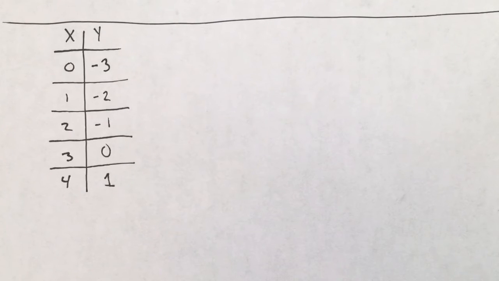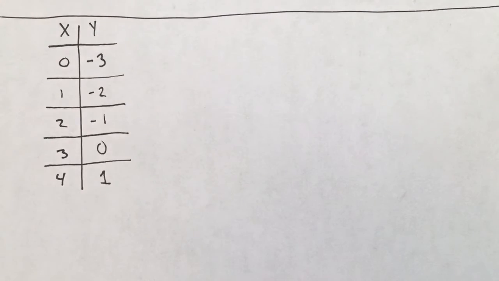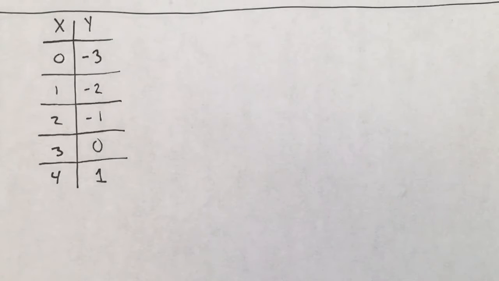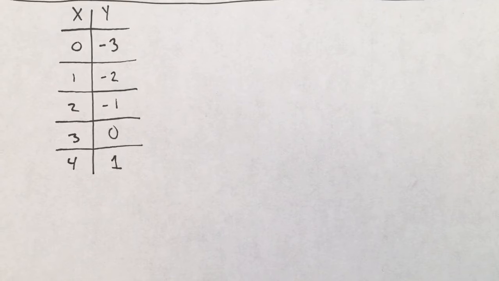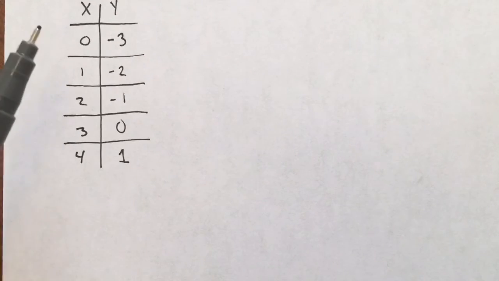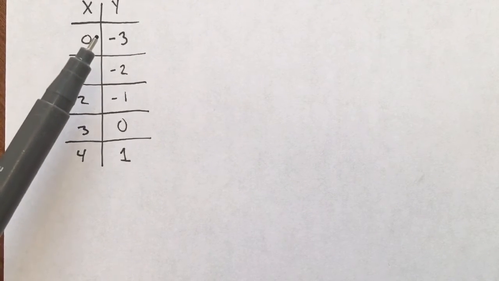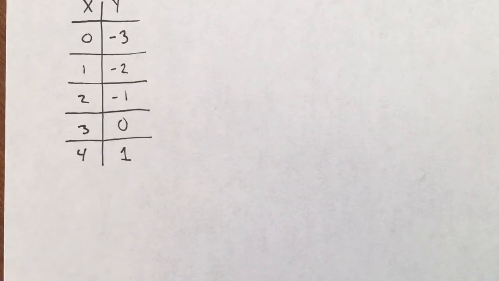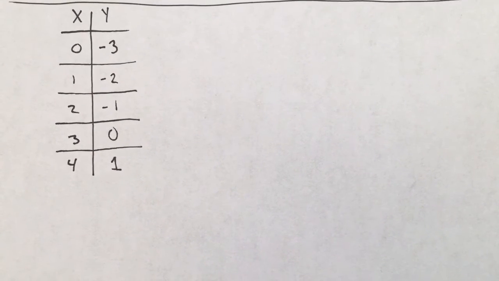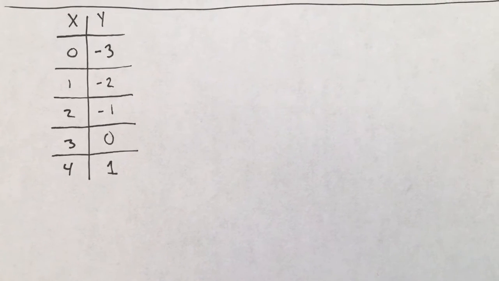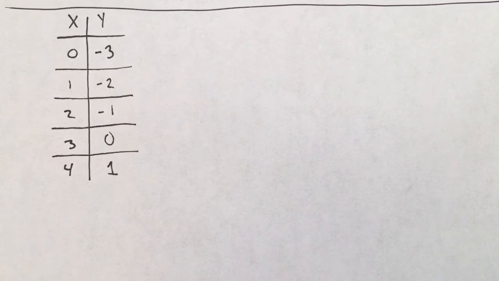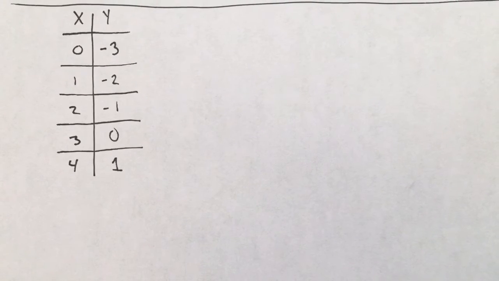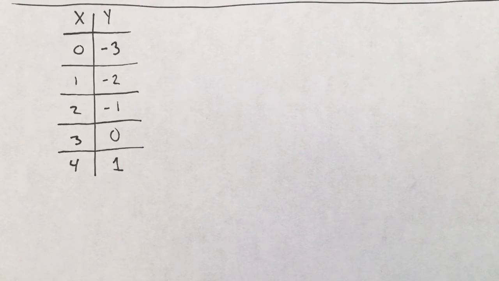Let's try this next problem out. This will be our practice problem for today, so you can try this problem out on your own. All we're going to do here, again, is a 2-step process. You're going to calculate your slope, calculate your y-intercept, and then plug that in to your slope-intercept form. If you need to, you can pause the video right here and try this problem out on your own first, and then when you're done, hit play and compare to see if your work matches up with what I do.